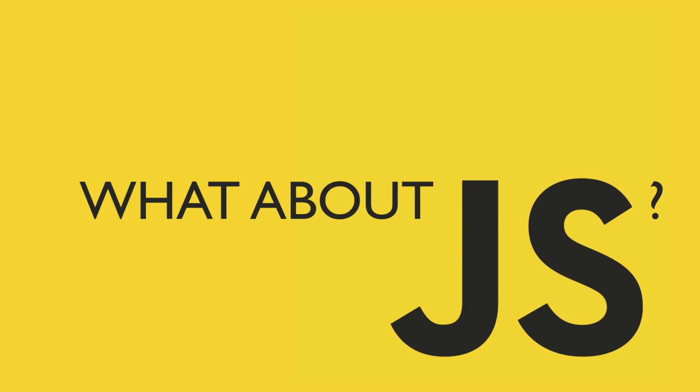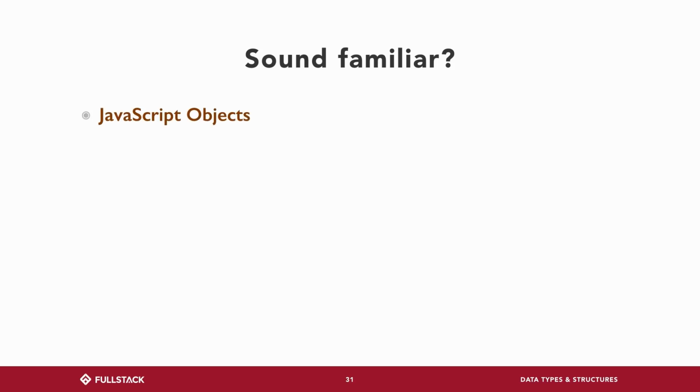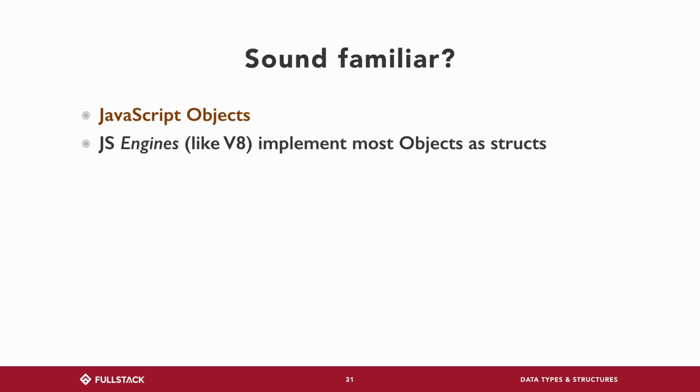Speaking of JavaScript, though, a lot of what we've been imagining when we're modeling this data structure is that we're dealing with a lower level language like C. So let's take a moment to talk about how this pertains to JavaScript, a much higher level language. Hash tables, of course, sound just like JavaScript objects. However, you might be surprised to learn that most JavaScript engines, like Google's V8, actually don't use hash tables for most objects. They use something like an immutable list of structs. This might sound a bit crazy, but the V8 engine knows how to reuse these structs, which actually results in less memory usage most of the time.